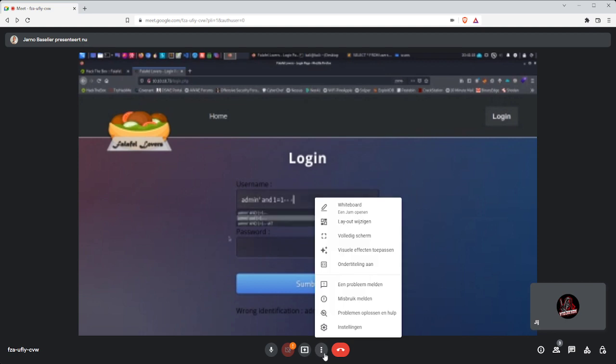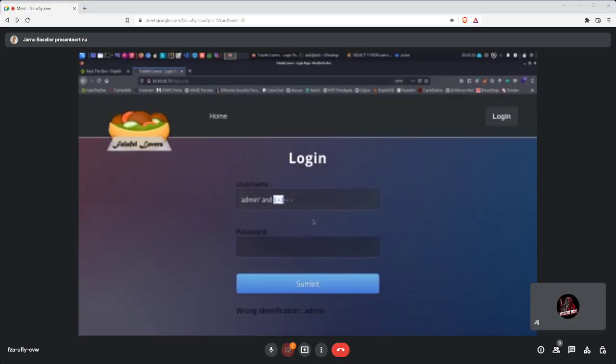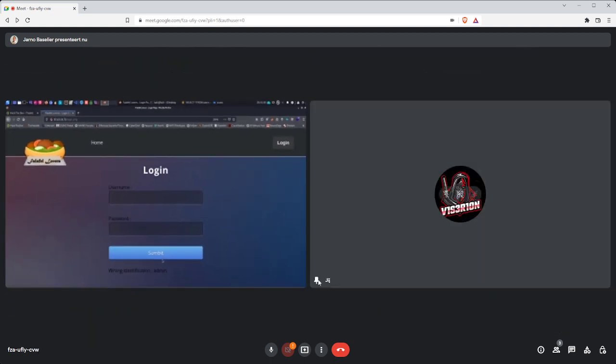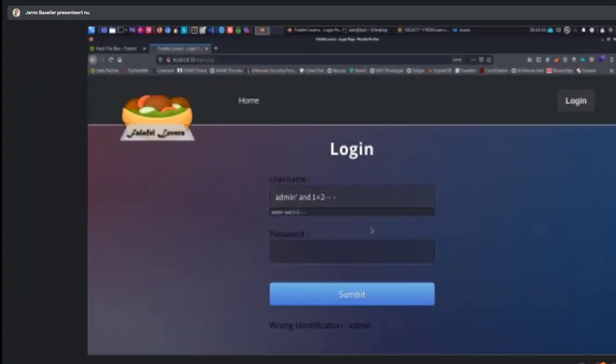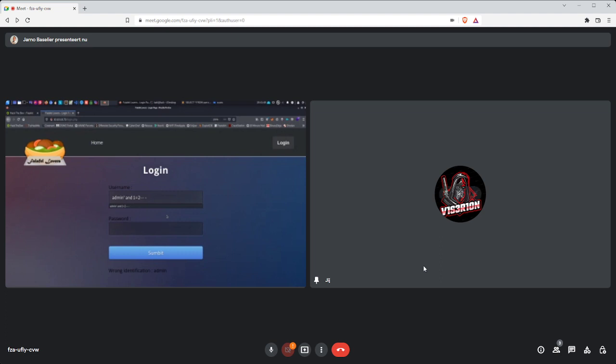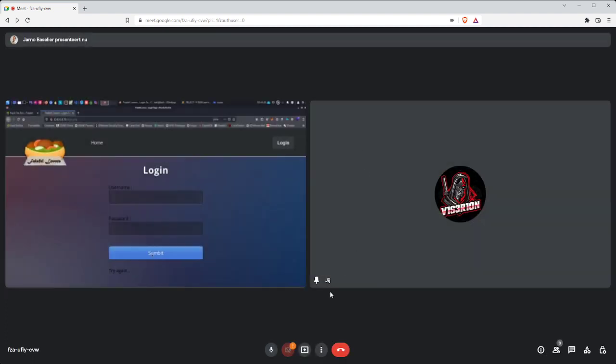So one thing that will always be evaluated to true is 1 is equal to 1, because that must be true, right? So let's submit this. And we again get the wrong identification of admin. And now the website is actually telling me that this SQL string is correct and the answer is true. Let's test this by giving me a false answer. So 1 is equal to 2, which will be evaluated to false. And yes, we get try again.